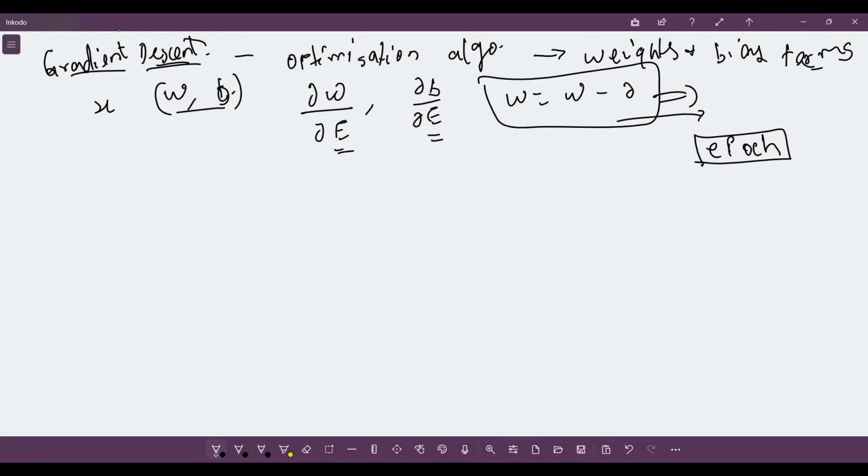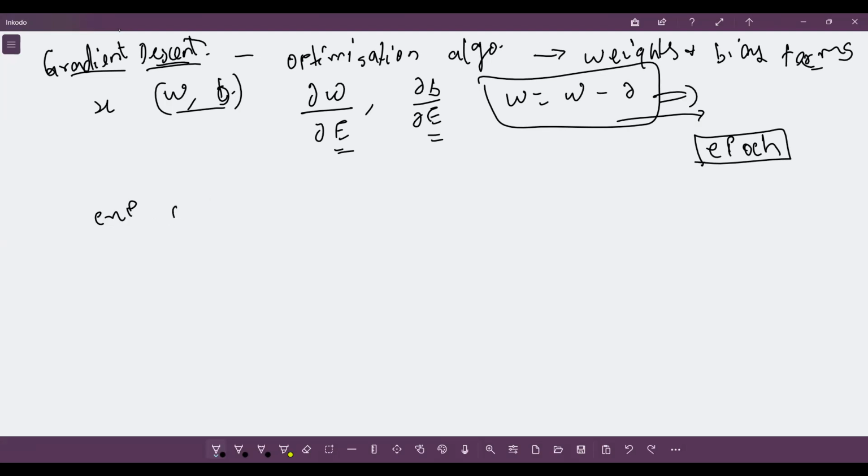So we want to minimize the difference between the expected value and the predicted value. Epoch definition will be how many iterations are required to optimize the weights. Understood? Okay.